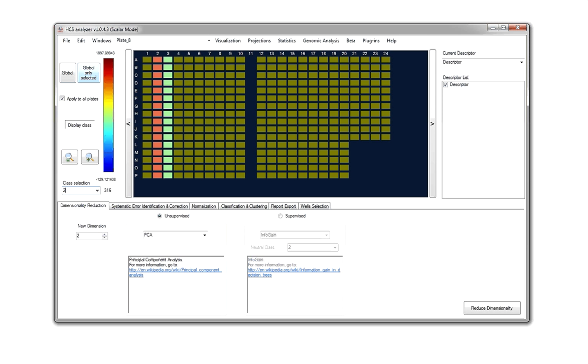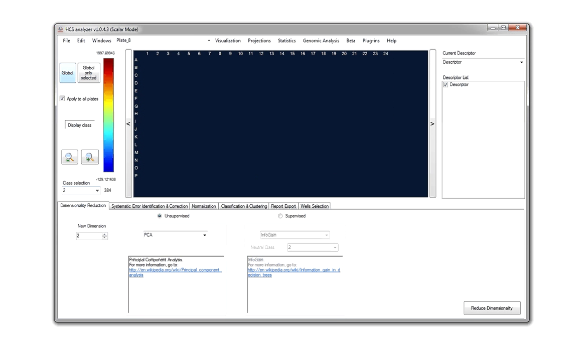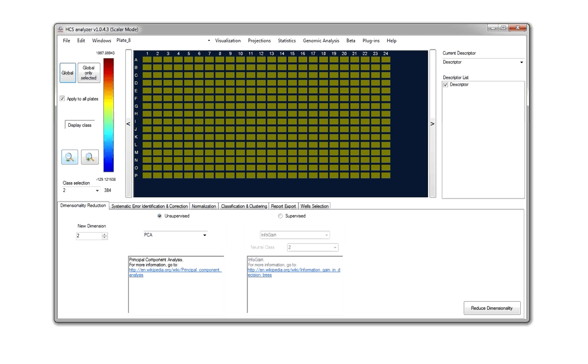If you press this other button, all the wells that are selected, meaning except those ones, will be turned into this color. Okay, so let's apply this to all the plates of the screening and to all the wells, without taking into account whether the wells are selected or not. You just press this button and you can see that all the color has been turned into class number 2.